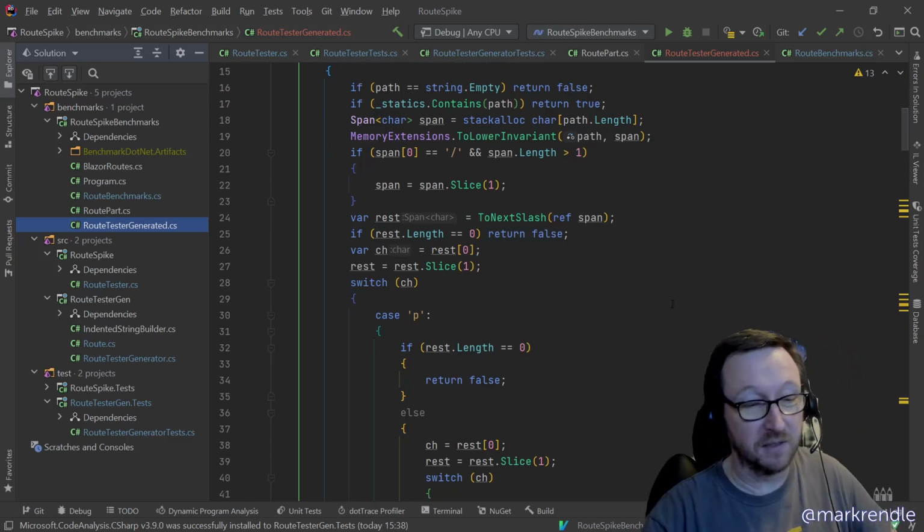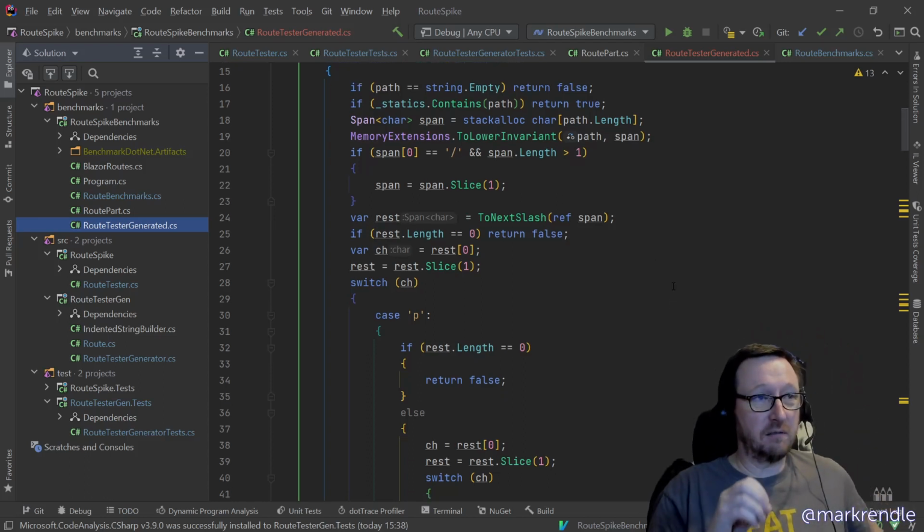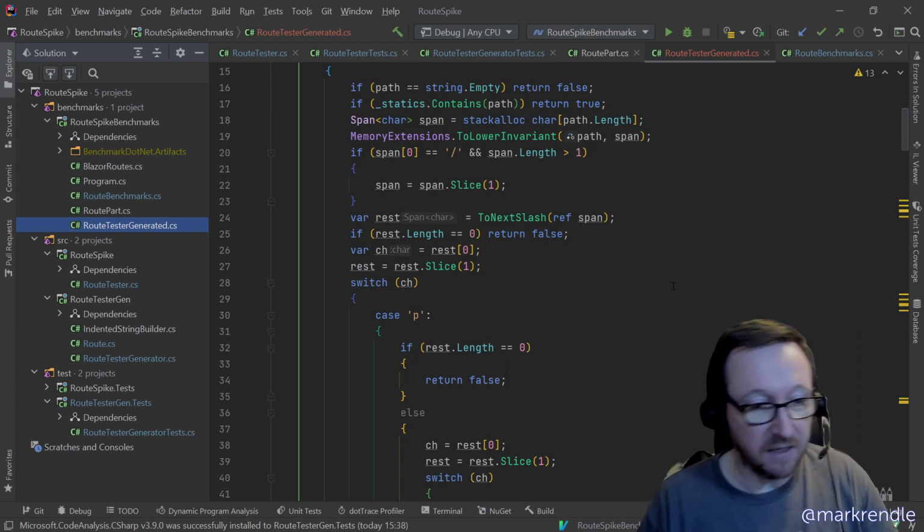There are two reasons. One is that the source generator is going to build this dynamically from the roots that are in your application. If you add a new root, the generator will automatically update this generated code to include your new roots.